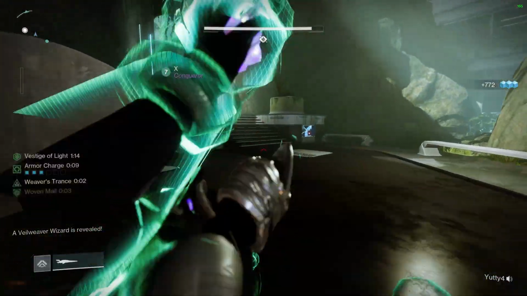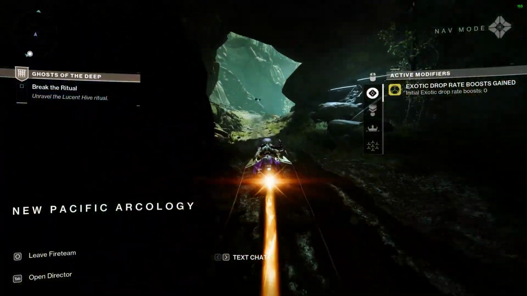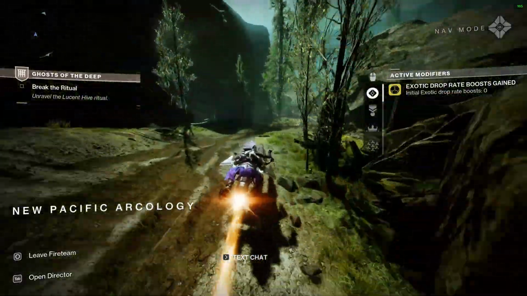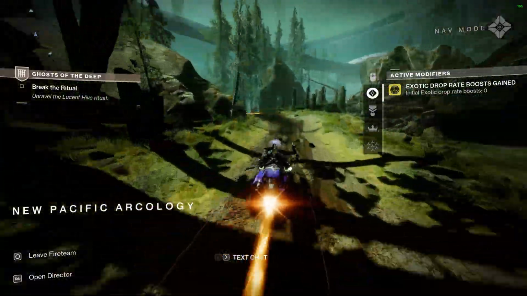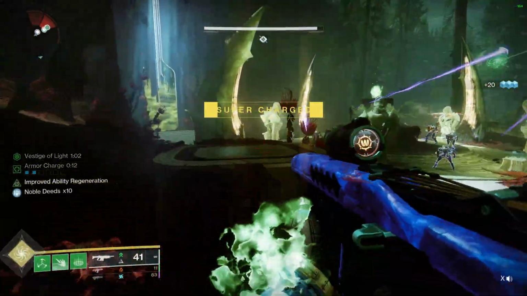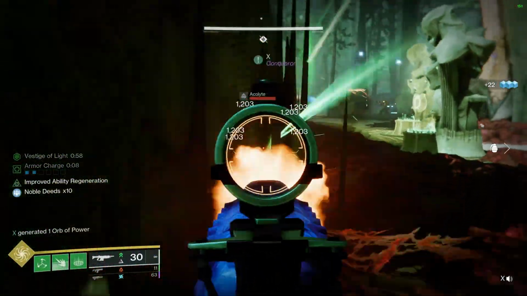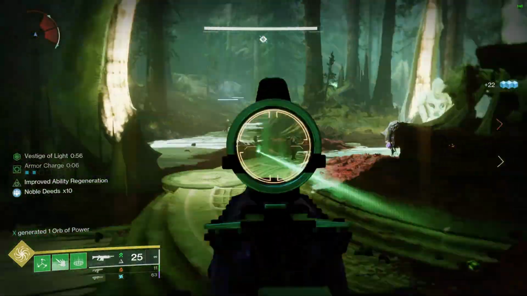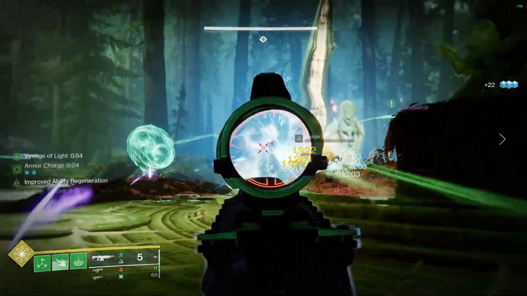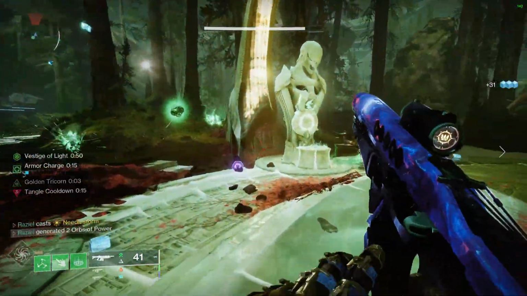The vestige of light is going to allow you to interact with the statues in the center. So you take your vestige of light, run back to the center, and kill another wizard that's floating somewhere around the center pyre that's on fire with the green soul fire. Once you kill that wizard, he's going to drop a deep sight pool. From there, activate the deep sight pool, and when you activate it, you'll be able to see the symbols on all the statues.